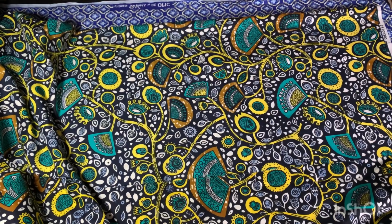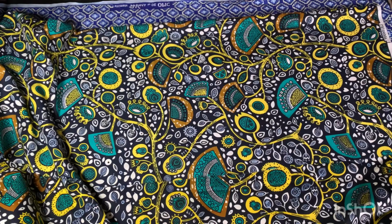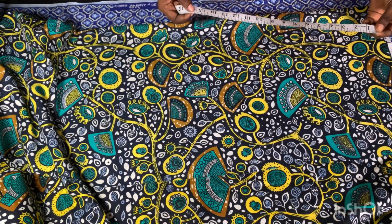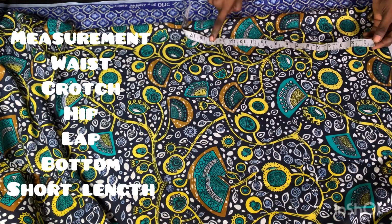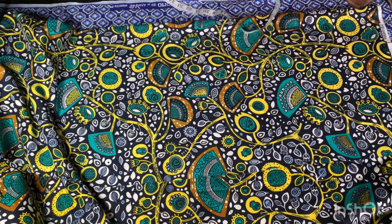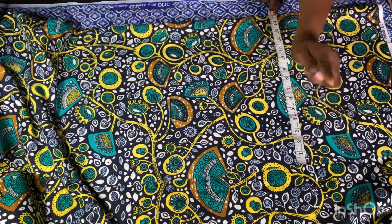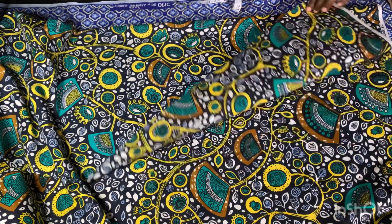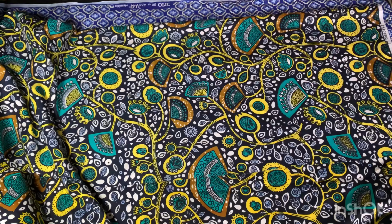Hello guys, so today we are going to learn how to properly make a short, how to properly measure and cut your short. So first of all, you have to consider some basic things. The basic measurements you're supposed to take, like your waist, your hip, your lap, your crotch, and your bottom. The bottom is where the short will start and stop. That is from the waist down to wherever the short is going to stop.